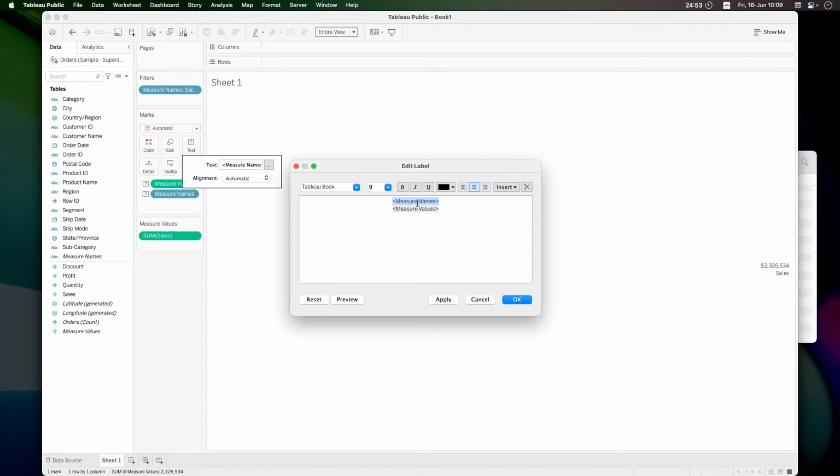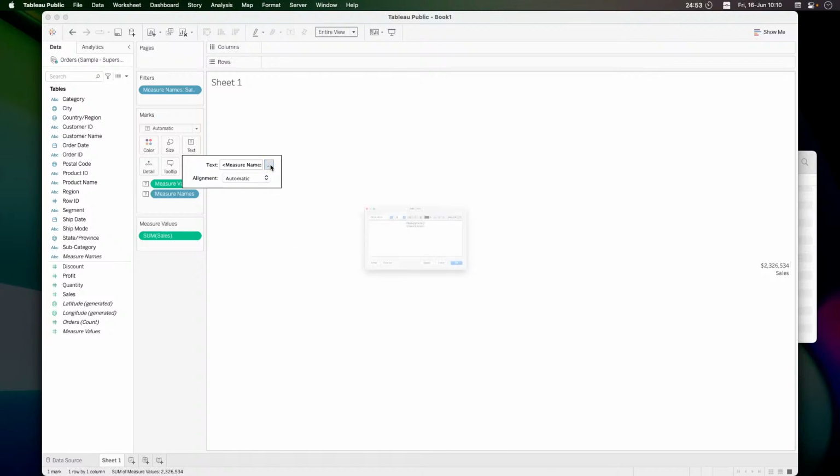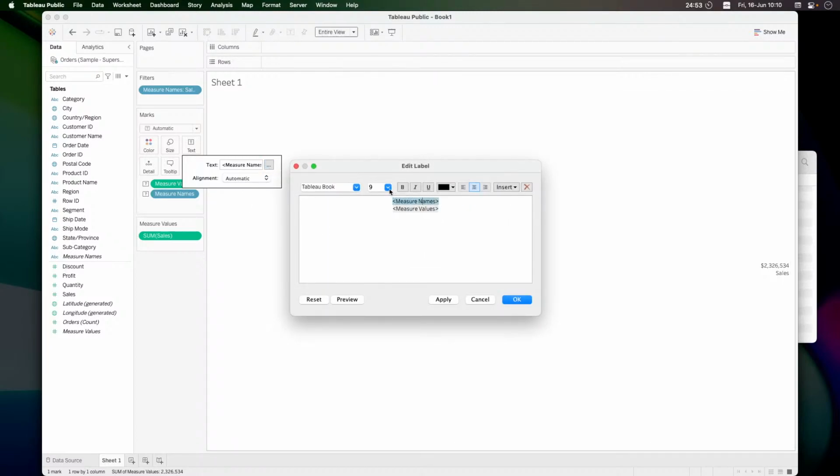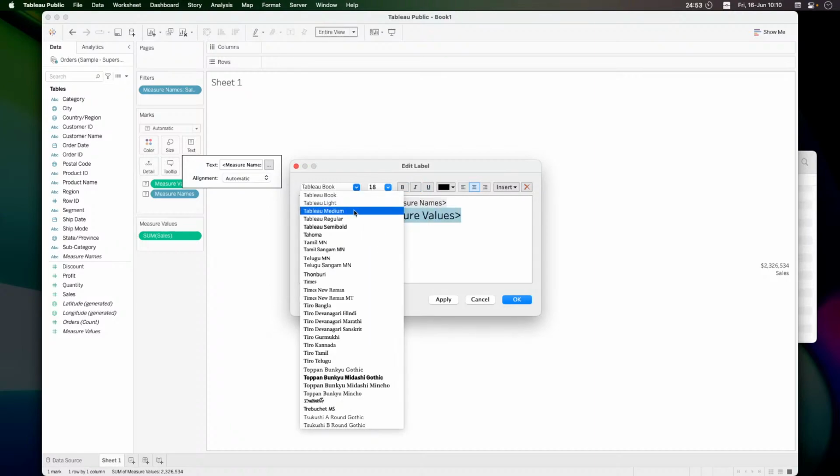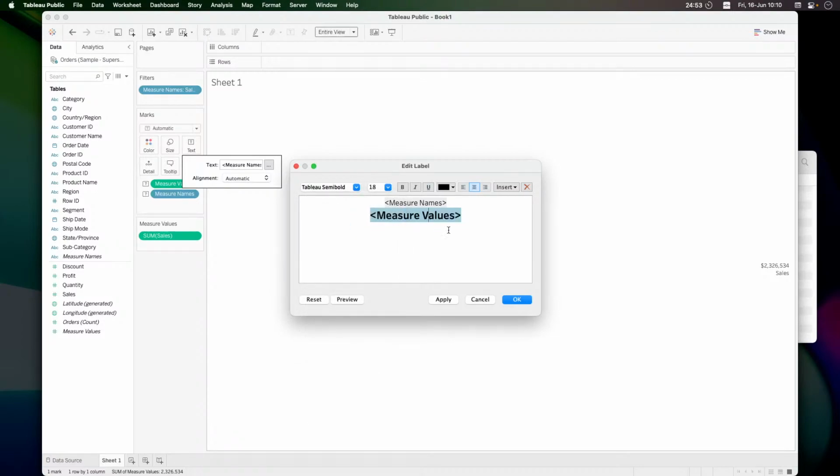So we're going to drop measure names down here, below measure values. We're going to get rid of this empty line. We're going to bump this up to, let's see what 18 looks like. And actually they do have sales, so we'll cancel. We'll do this as size 12, and this as size 18. Make it maybe semi-bold. That looks good.